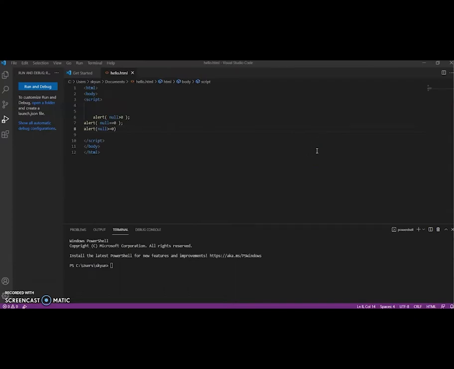The next thing is conditional branching, that is, the if statement. Sometimes we need to perform different actions based on different conditions. To do that, we can use the if statement and the conditional operator, that is the question mark, also called the question mark operator. Let me show you an example: the if statement evaluates a condition in parentheses, and if the result is true, it executes a block of code. So let's try out an example.